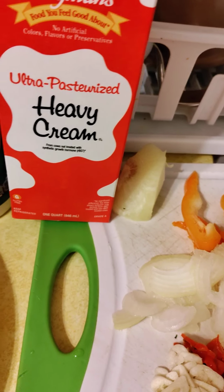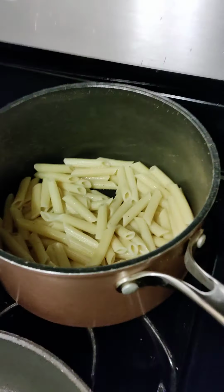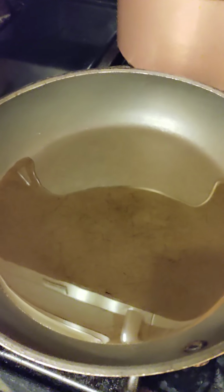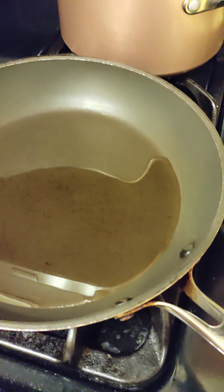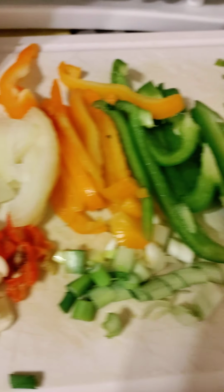And you see what's going on right here? Who can guess what's going on? Okay, let me let you in on the secret. I'm making some oven grill pork chop pasta.